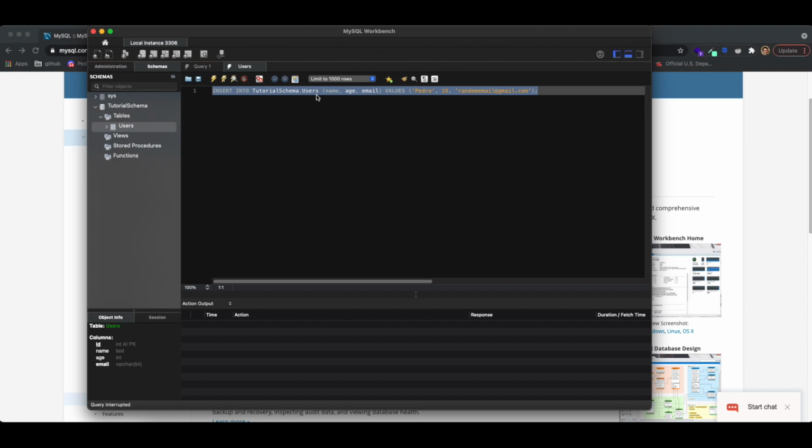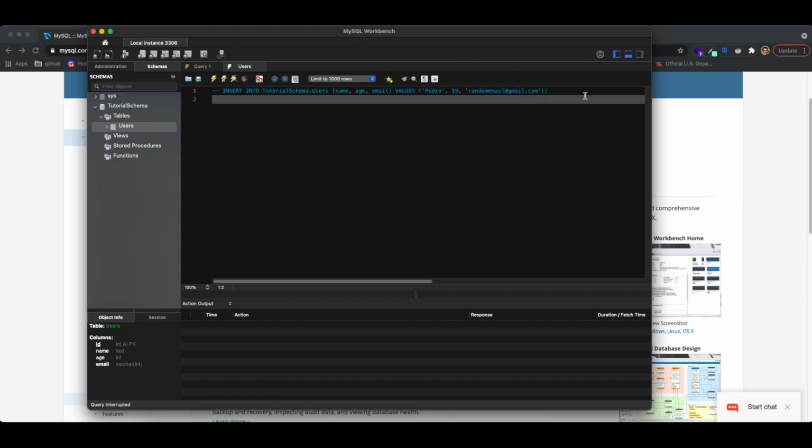Right now we're just inserting something to the table, so we're not able to see it. I'm gonna comment this out over here just because we want to insert more users later. But if you want to see the table and see if the user we added is actually there, all we have to do is say select all. When we put the asterisk over here, it basically means all, and then we say from, and then the name of the table that we want to see all the rows from, right?